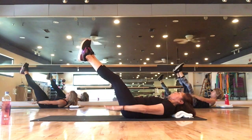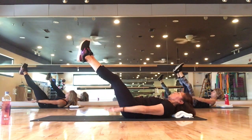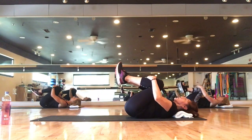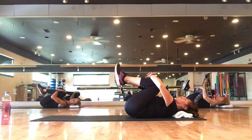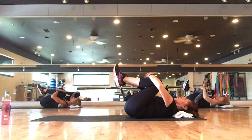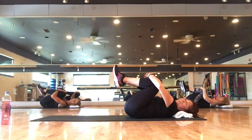One more. And bring those knees into that chest and relax everything on the mat. That was 100 reps. So you do 10 of those with 10 reps, and there you go. There are your hundreds. Those are tough. I know, they're a little harder than they look.